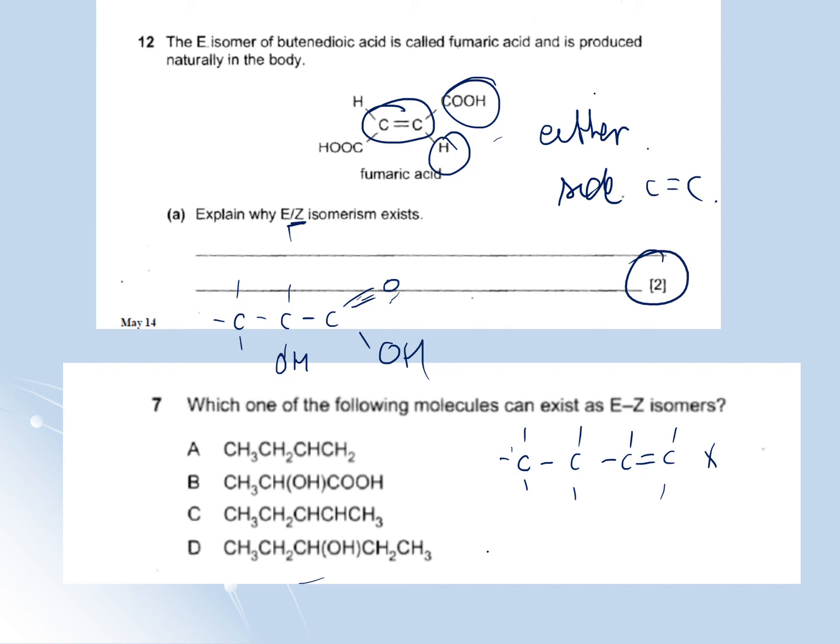Let's move on to C down here. So CH3, CH2, CH, double bond to another CH, which is attached to a CH3. Okay, let's look. So we've got to focus our efforts around our double bonded carbons. This one has a hydrogen and a C2H5, so there you go. It's got those 2 groups different. And on the other side is a hydrogen and a CH3. It has those 2 groups different. That's our answer.